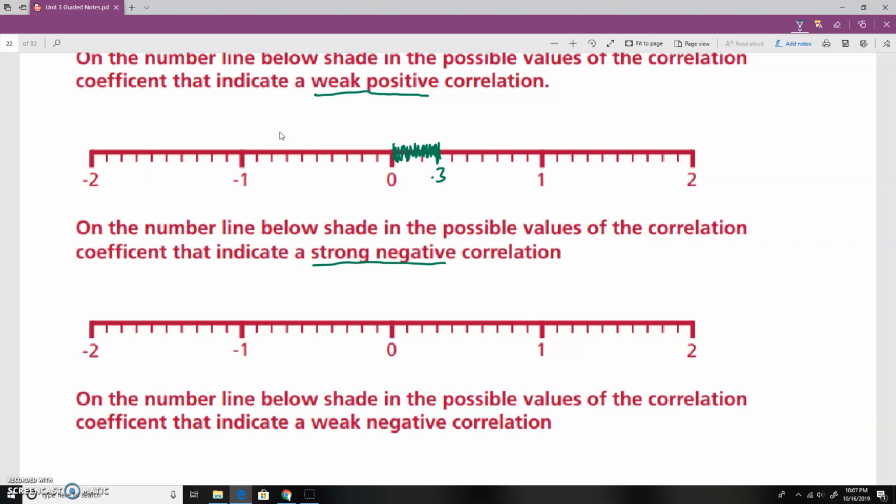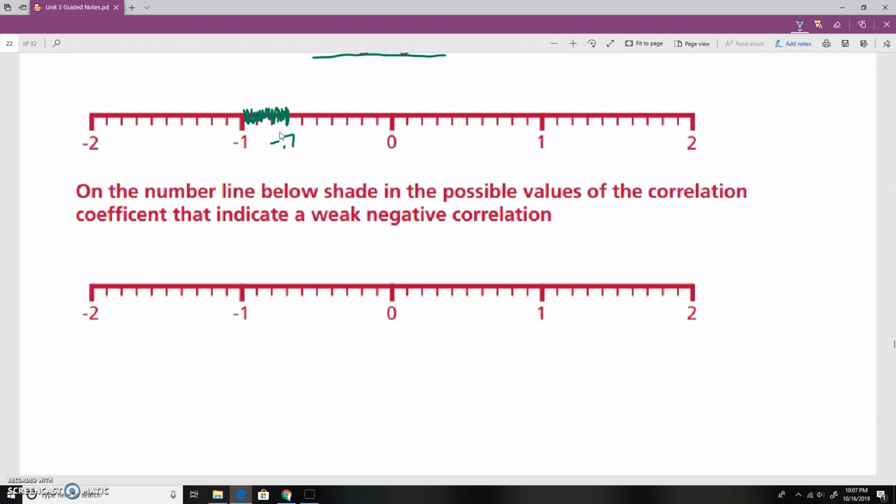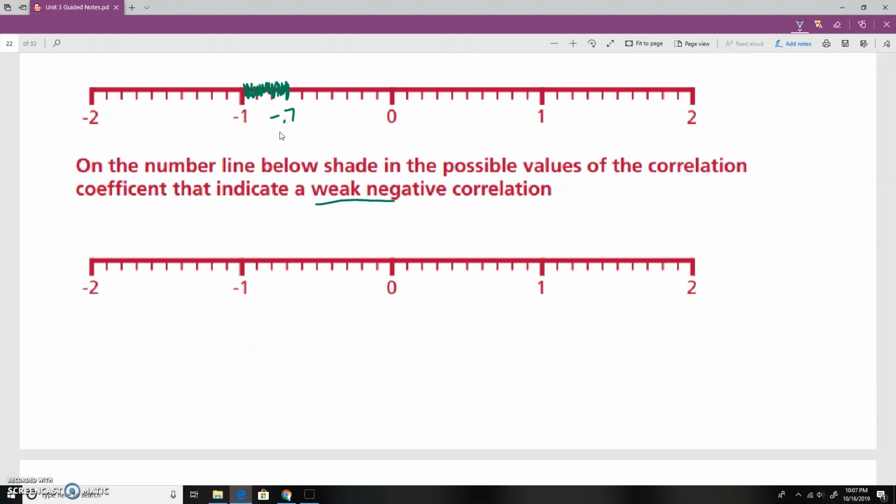All right? So a strong negative. Well, now a strong negative correlation, we're still going to use that value of 0.7, but we're going to use negative 0.7. So anything from negative 1 to negative 0.7 is going to be a strong negative. Now a weak negative correlation, it's still going to be on the negative side, but it's going to be anything between about a 0 and a negative 0.3. That's our weak negative. Now, anything that lies between the 0.7 and the 0.3 on the negative side, again, that'd be a moderate negative correlation.